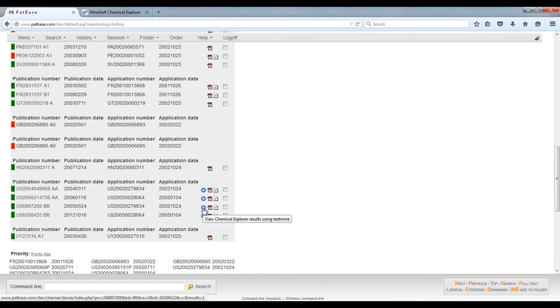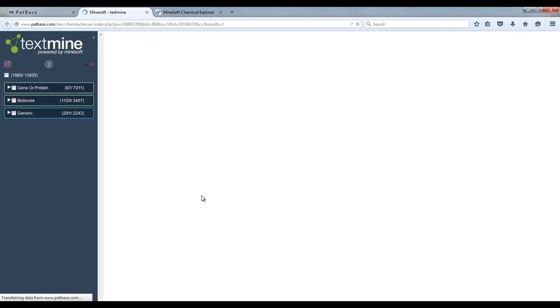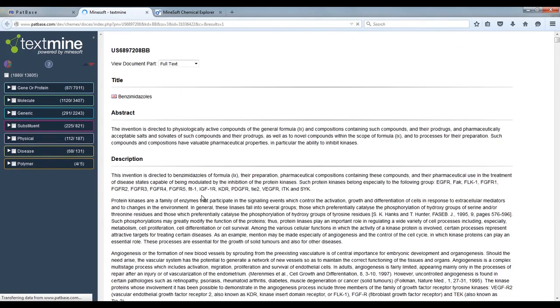If I take an example of the US grant here, and I click on the link, a new window opens which launches our TextMine technology.